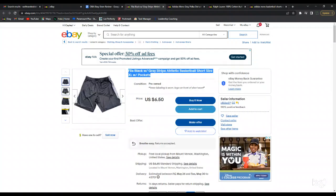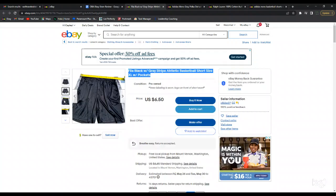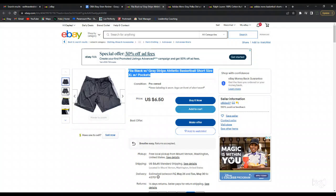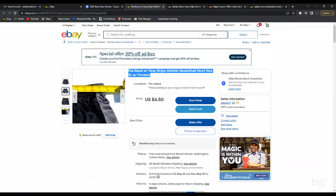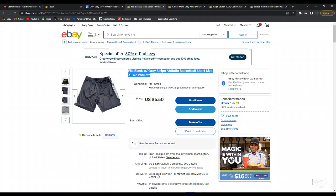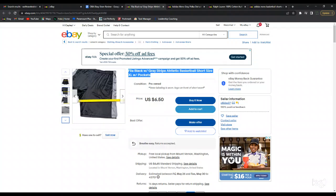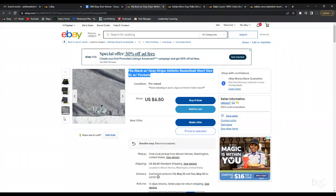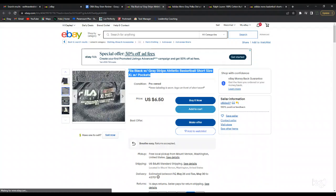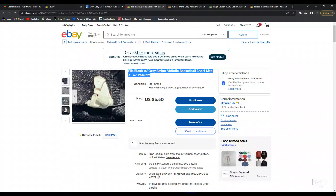I like that you include so many different photos of each one. You have a front photo, you have a waist photo, you have so many different options, like a hip measurement, the thigh, the bottom of the thigh. I like that you include photos of all the flaws, if there are any, so buyers really have a good idea of what they're getting in its entirety.